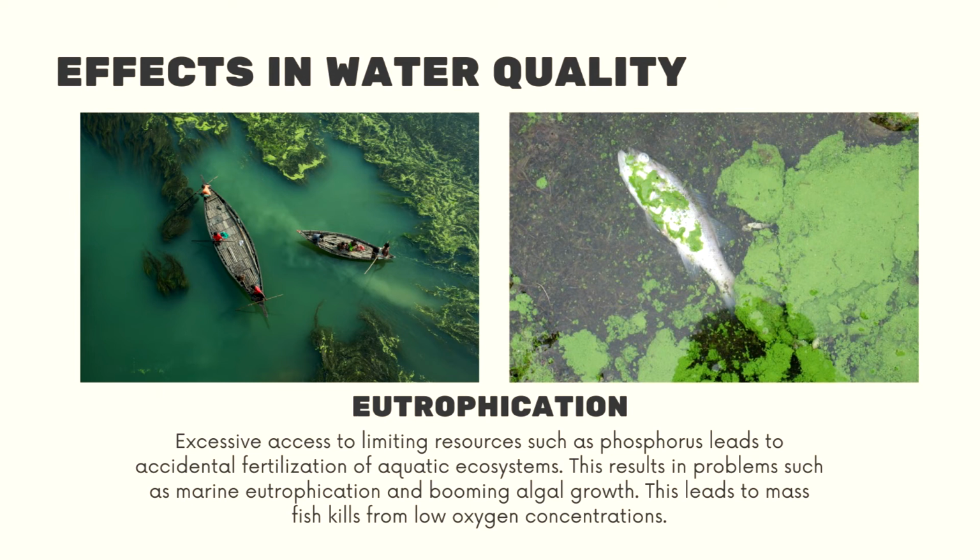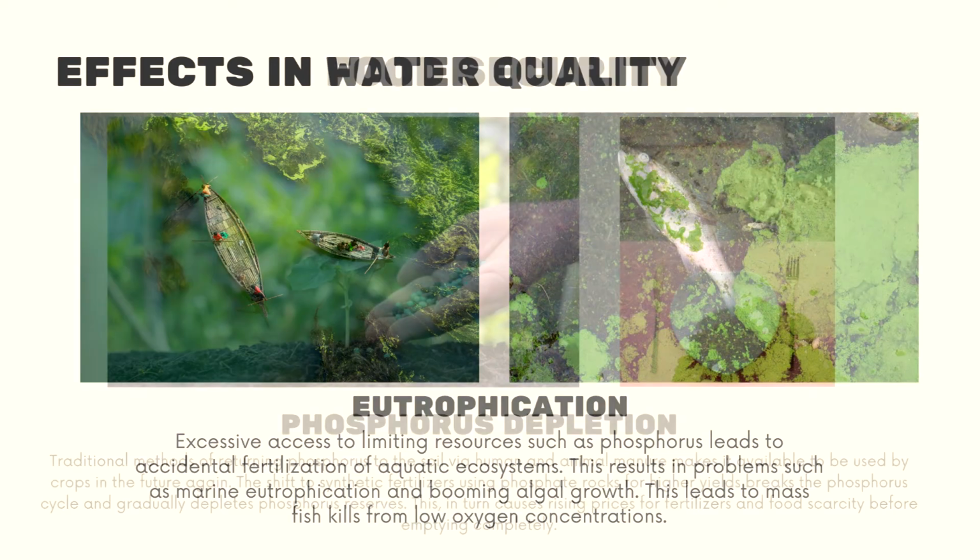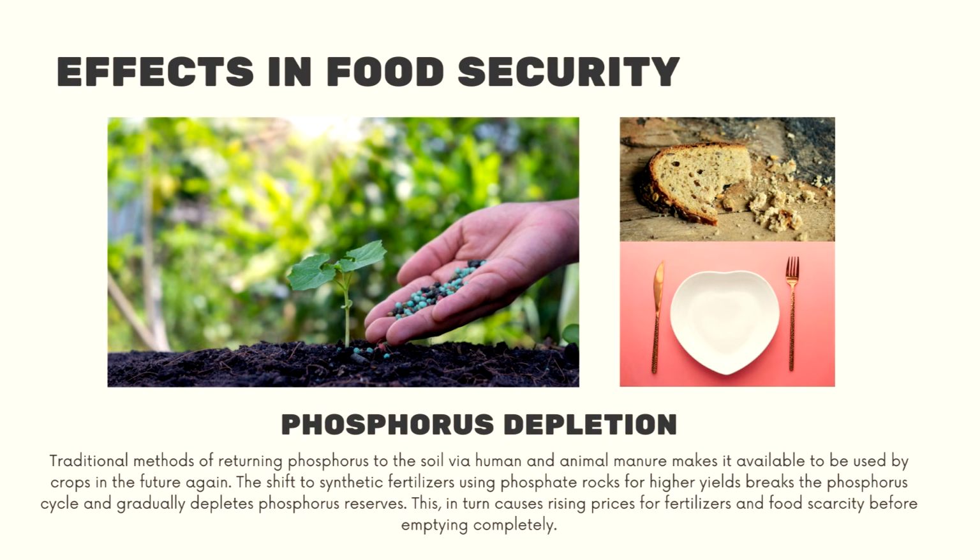In addition, high phosphorus levels can cause algae blooms that create toxins from the algae that are dangerous to both human and animal health. Food security. Plants utilize phosphorus for the development and expansion of their roots, the generation of seeds and fruit, and the transfer of energy. Phosphorus deficit can result in smaller fruits, slowed plant growth, and delayed maturity. Only by maintaining the flow of phosphorus to global agriculture will food security be guaranteed.